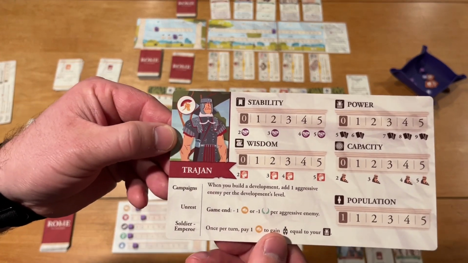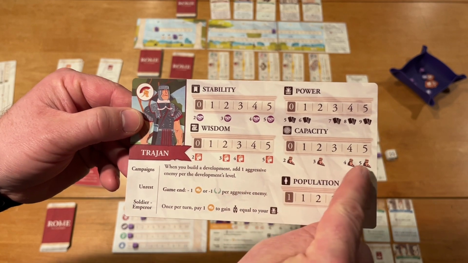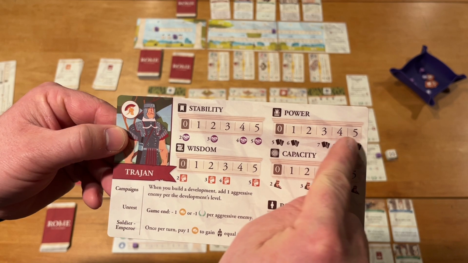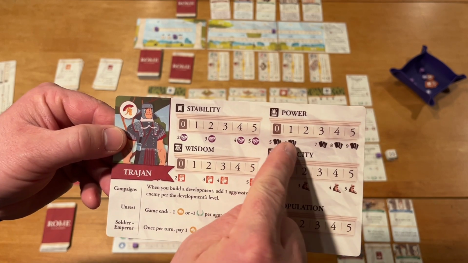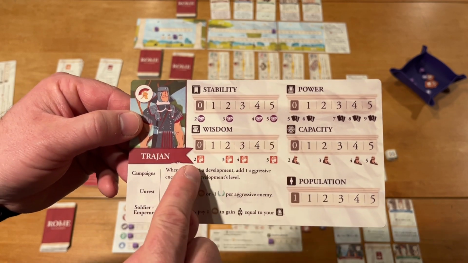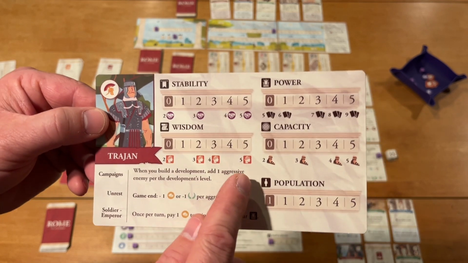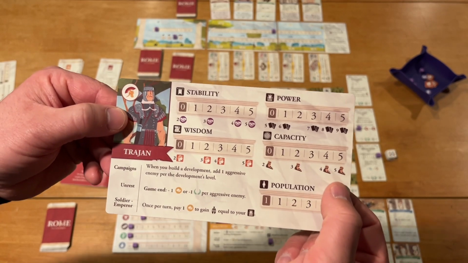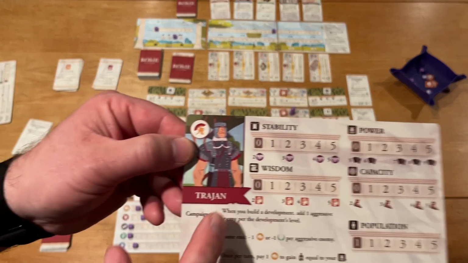But this leader here, Trajan, it shows you the ways that he moves up in different things. So, for instance, hand capacity up here for power, as he goes up, you'll be moving this up. It'll give you the ability to hold more cards in your hand. As you move up stability, you'll get more trade tokens. If you move up wisdom, you'll get more of those influence tokens, which you play to activate actions and do other things. As you move up in capacity, you'll be able to move farther for each time you spend a card to do movement. And then there's something special here.